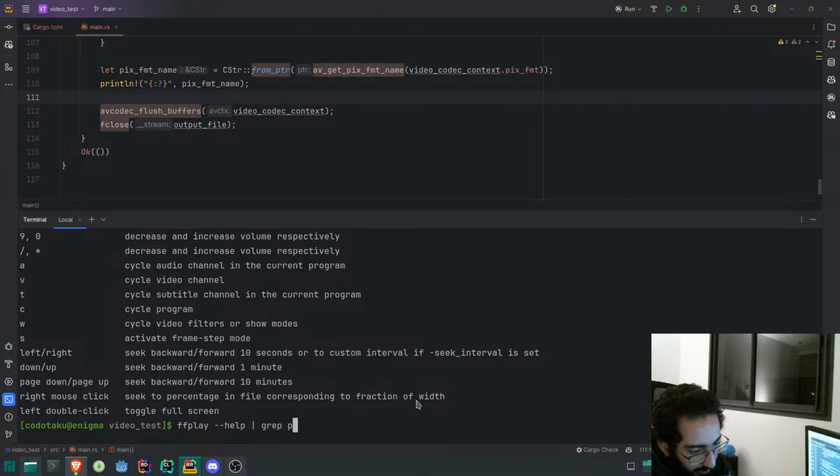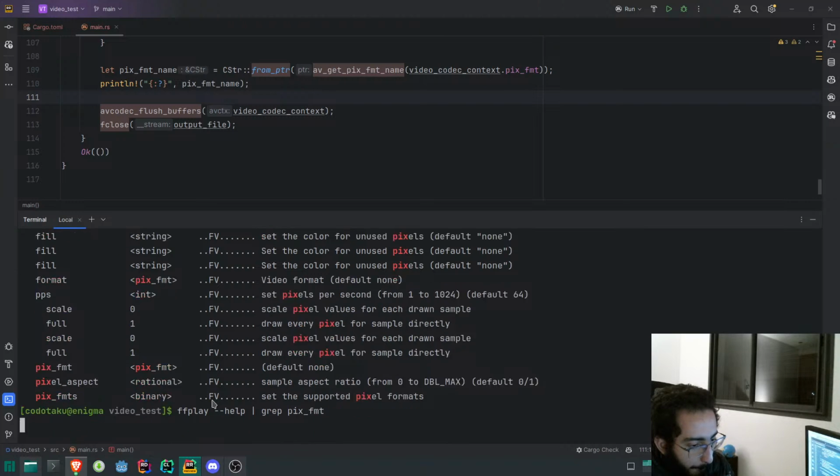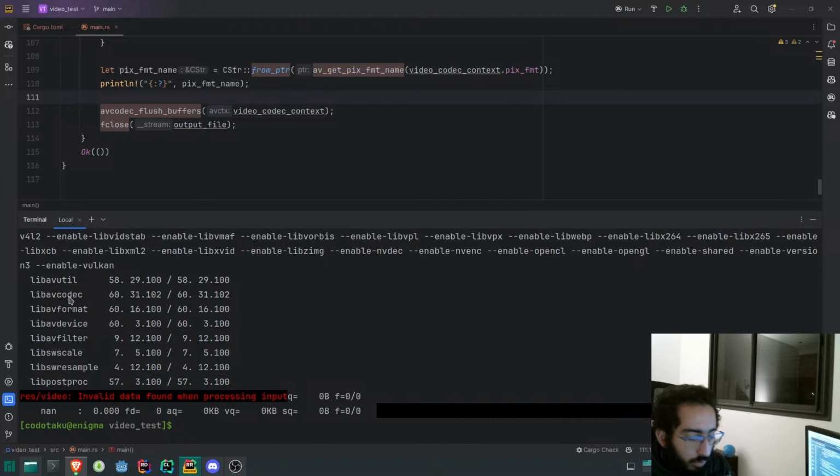Grep. Okay. Set output pixel format. Okay, let's try something. What about dash format? Bruh, what?